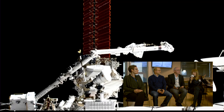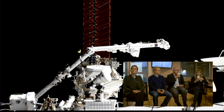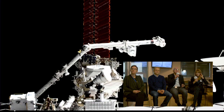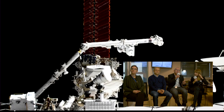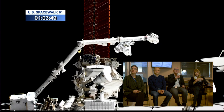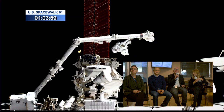Can we just summarize what we are going to see in half an hour or so? Yeah, in about half an hour is going to be the high time of the spacewalk. So up to now, all the activities have been mechanical activities, so cutting, putting new pieces, but there is no data from this big object. You have to consider that the big box, the UTTPS that Luca is moving, has inside 4 pumps, it has 2 vessels for the CO2, that is the fluid we are going to use to cool the system. It's plenty of temperature sensors, pressure sensors, and all that. And the electronics then collect all this data and move the data out of the system. So it's quite a complex object.